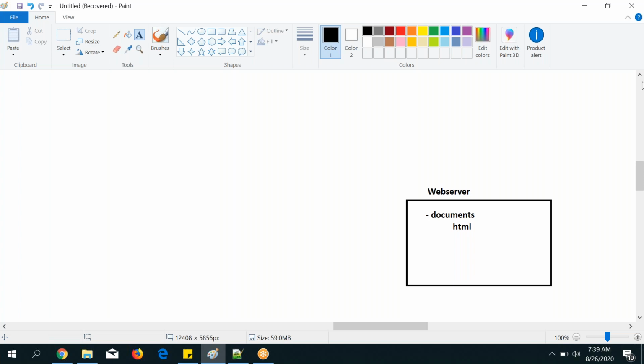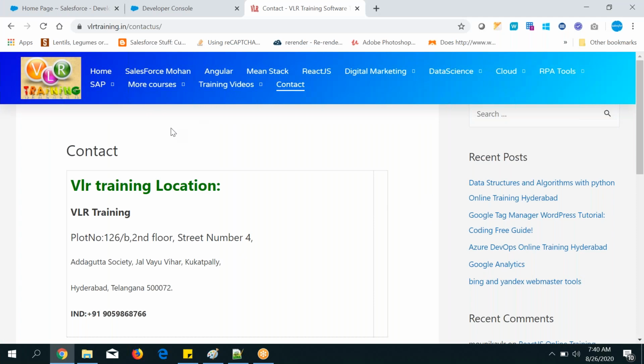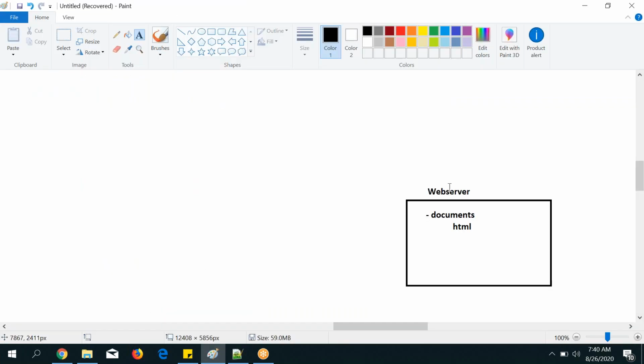Like in your mobile, how you are storing. A mobile also has a server, and all the data will be stored in the server. You can see 16 GB space like that, right? So 32 GB space is available. Those are server space only. Server sizes and capacity will vary. Here we are storing web documents. Web documents generally means those in websites. So this is one page. This is one document. And that document we are storing in a server. That server is nothing but a web server.